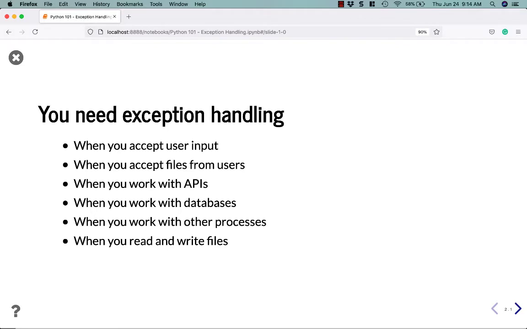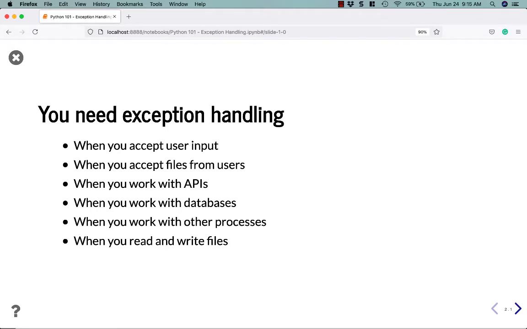When you work with databases is another time when you need exception handling. Often a database can cause you oddball problems. For example, you might hit the database when it's really, really busy and your application might time out. Or the database might be down, or the internet might be down, or the internal network might be down. There's all kinds of different reasons that can cause exceptions to happen, including exceptions within the database itself, where the database just fails for some reason.